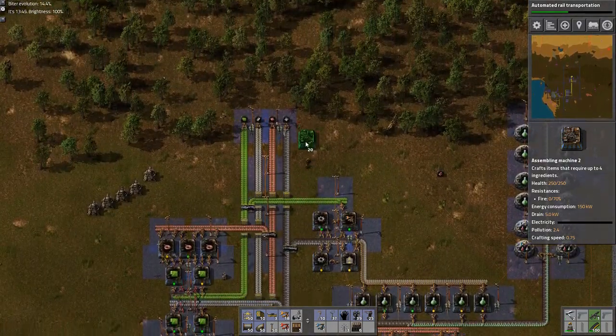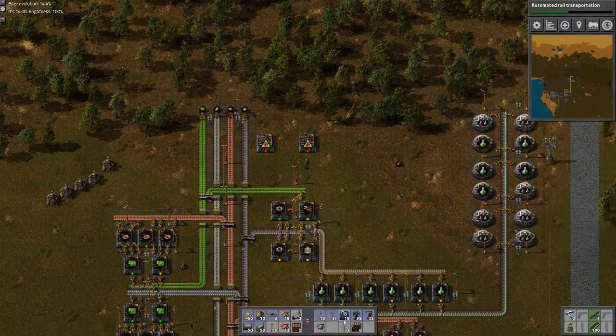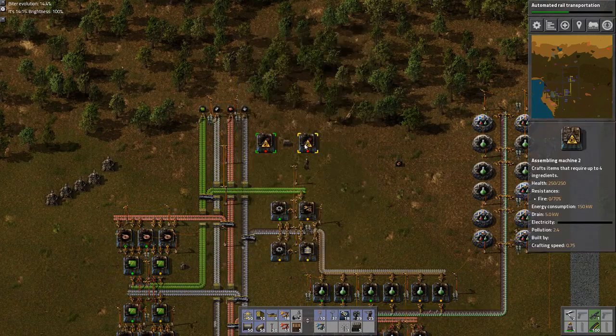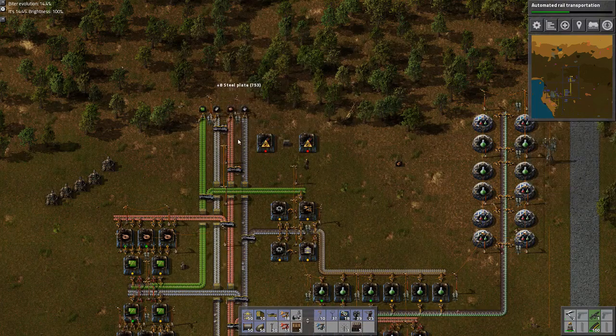Let's put that up here. Here. And this needs to be the good ammunition here. Oh, I also need the explosives. I've completely forgot how important that is. There and there, I believe.